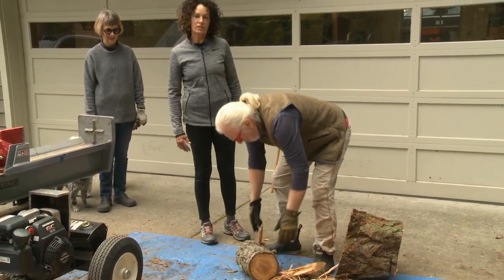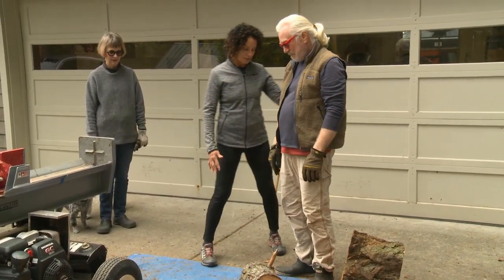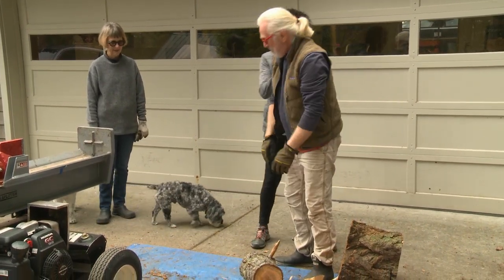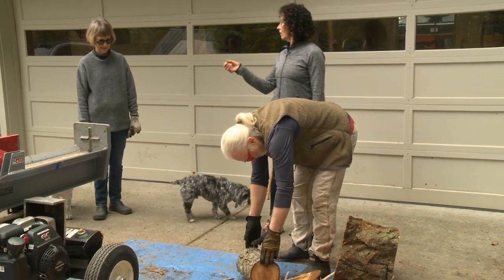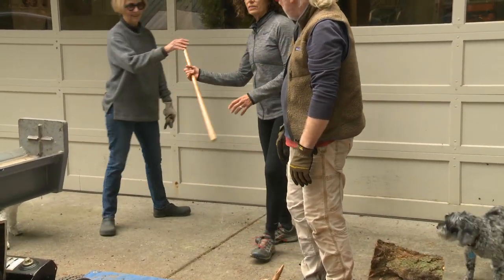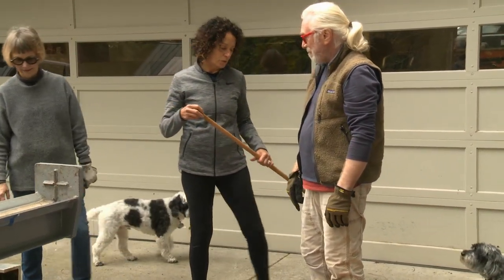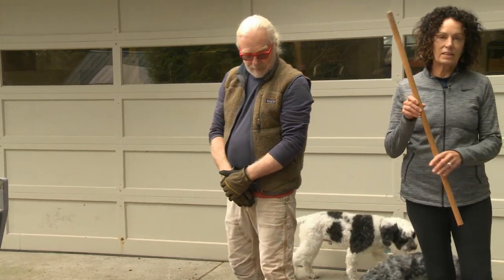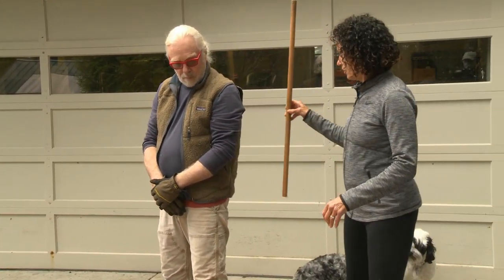So the first thing he did, he bent over and he kept his knees fairly straight and he rounded his back. So we'll get our handy little stick here. In bending over, you often hear bend with your hips, bend with your knees, but the key thing is you have to be careful not to bend your back.